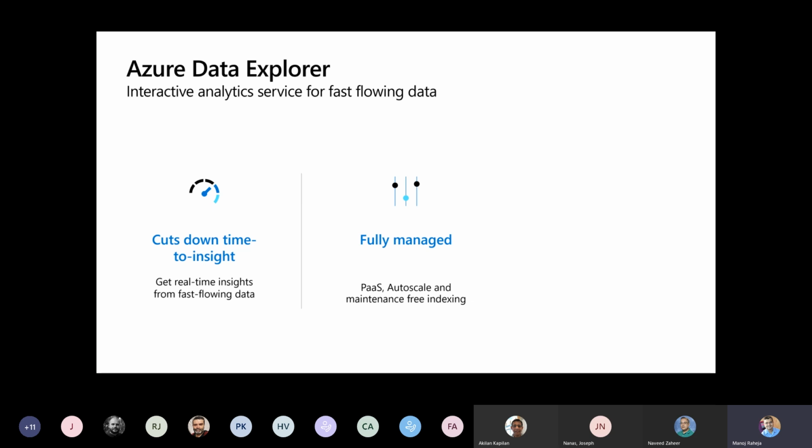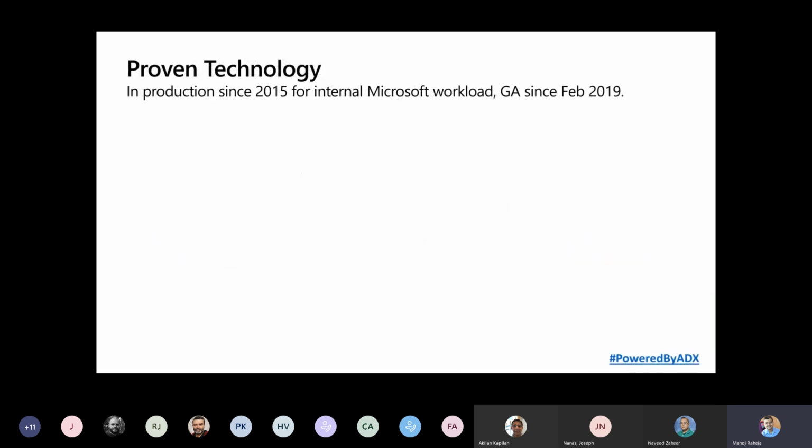Whereas in Azure Data Explorer, once you create table columns, all columns are indexed by default and compressed by default. So absolutely no maintenance is required on that front. And we enable a data-driven culture through a query language called KQL, Kusto Query Language, and we'll look at it shortly.